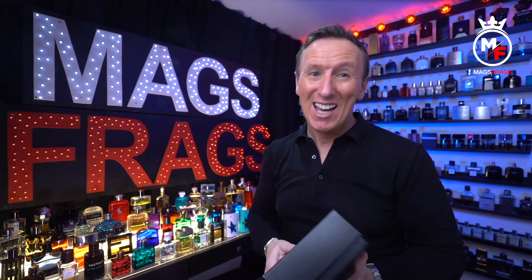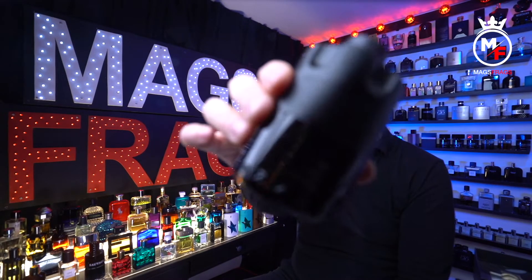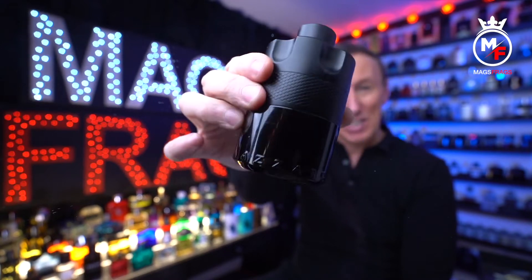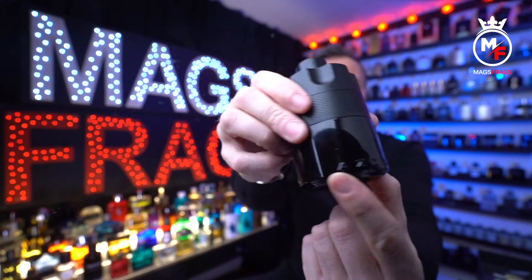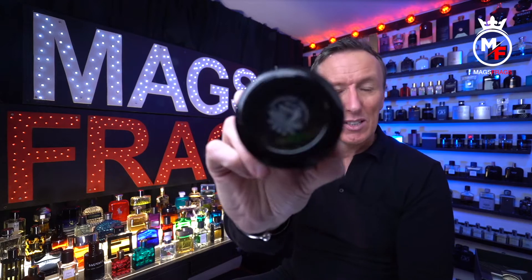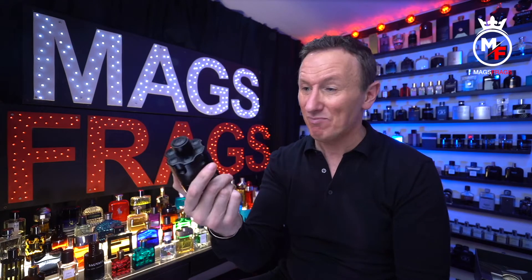That's the box — really decent quality. Inside the box we have the bottle which comes in an all-black colourway, which in my opinion looks a little bit more mean and serious than the other versions, and again it comes in the shape of a revolver's magazine. The bottle design looks pretty cool. We have branding on top of the cap, which is a small click-on style cap, and then we've got the name of the house running twice right round the bottom edge. Underneath there's a sticker with some more product information, and the atomizer gives a really decent amount of juice and a nice satisfying blast of fine mist. Really impressed with how this product is presented — I'd give it a 10 out of 10.